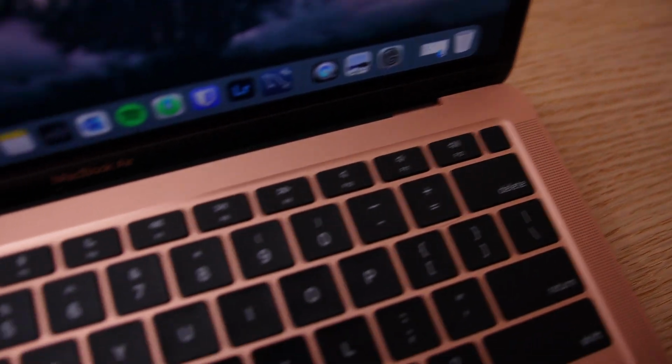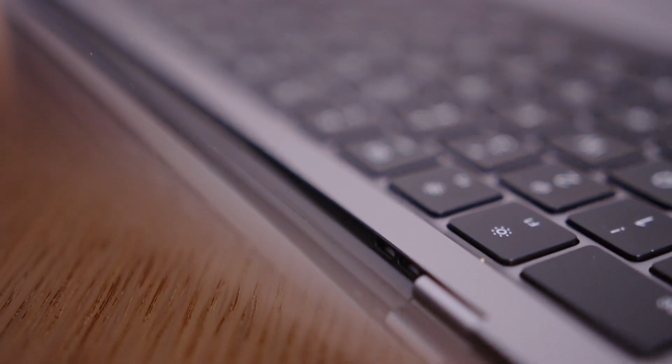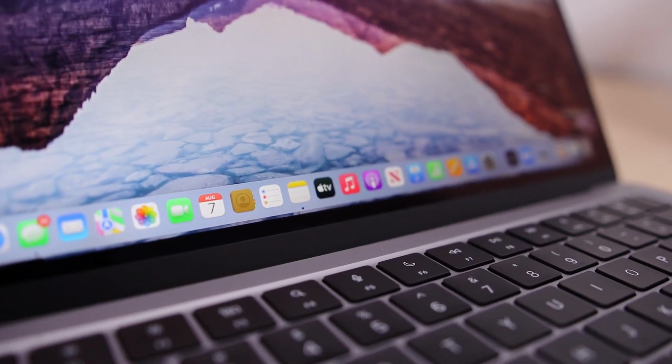And as far as the speaker goes, they're noticeably louder and sound better for some reason as they're hidden behind the crack of the screen and the keyboard base, and this is great because this makes the laptop look prettier. Also, they got rid of the MacBook Air logo now, so nobody can tell if this is really a MacBook Air anymore. But at least you and I know because, you know, we're tech nerds, right?